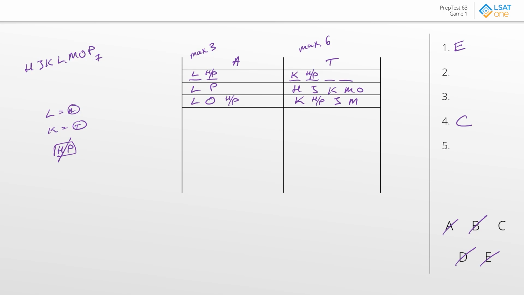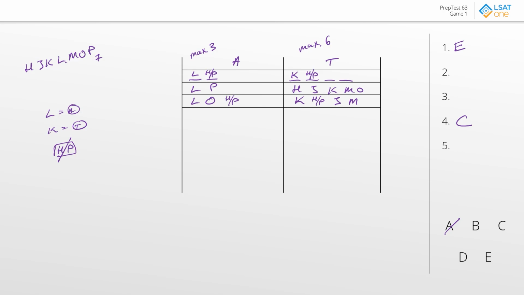Next, let's go back to the global question. So question number 2. Which of the following cannot be true? So we're looking for what must be false. Let's take a look. A, H and M are both going to appellate. Could we have H and M both to appellate? Well, obviously we haven't seen that yet, but if H takes up this placeholder, we could potentially fit the M there as well, and there's barely any rules, any restrictions, so why couldn't that happen?